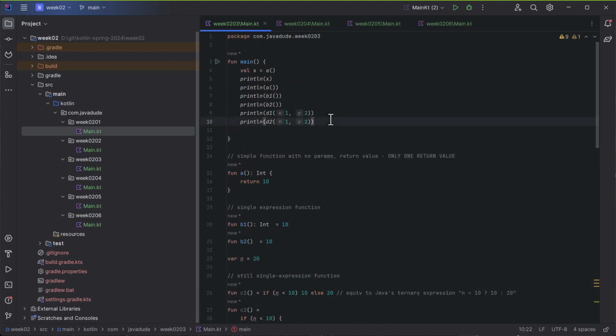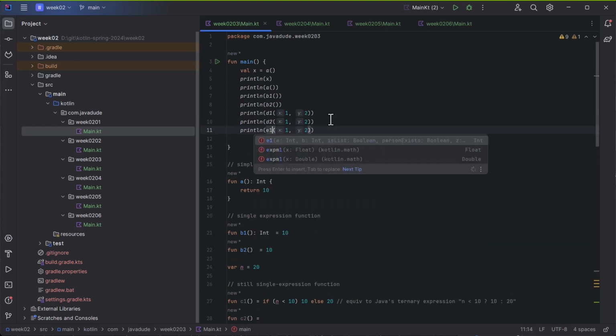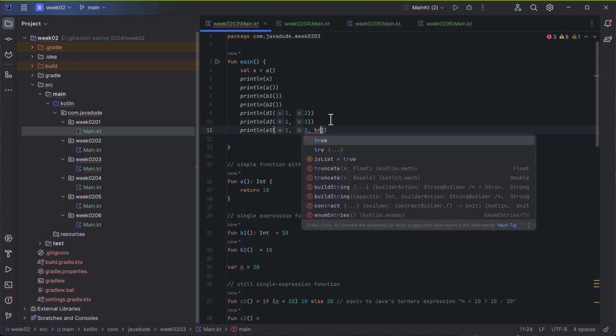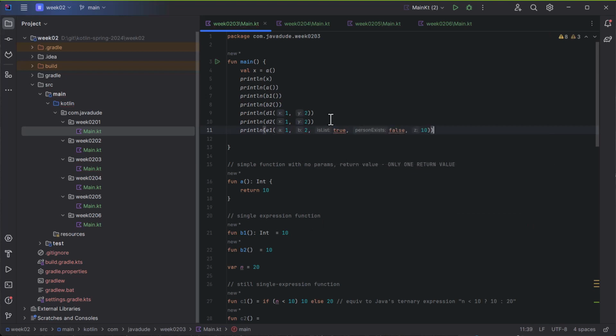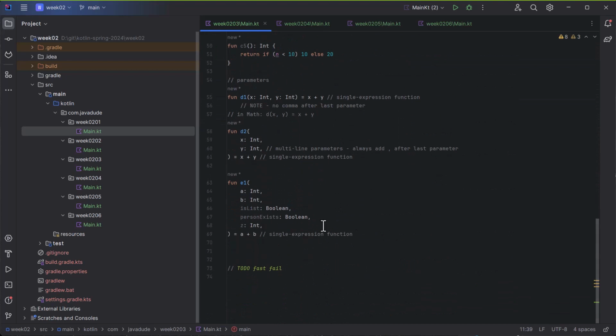So let's come up here, and we're going to print E1, a couple integers, true, false, and 10, something like that. Now inside IntelliJ itself, you'll notice how it puts these little hints to tell you which parameter is which. But if you're printing the code or looking at the code in some other environment, just a text editor or something, all you're going to see is 1, 2, true, false, 10. And you're going to have to go and look to see which one is which there. And if somebody reorders these, you might have some trouble. Like if A and B get swapped for some reason, you're going to have different values.